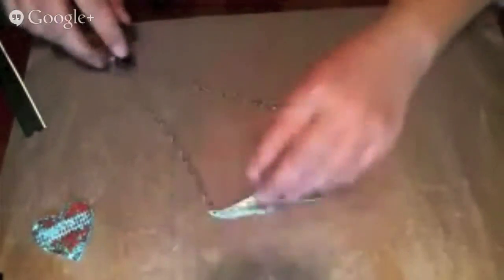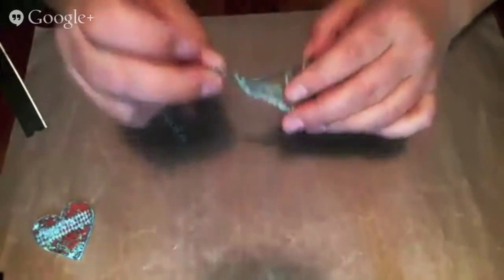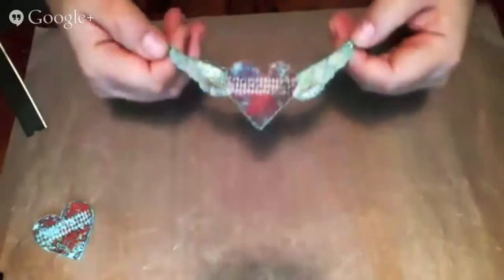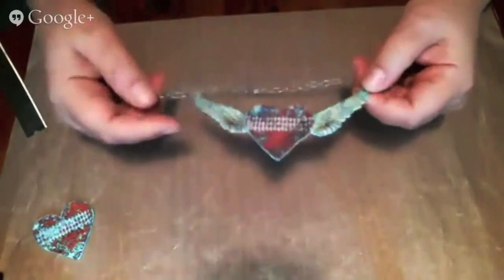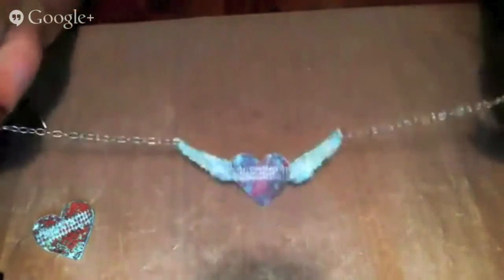And I just added some chain. This chain actually is like a jump ring. It opens up. So I just opened up the chain and added it on. I created a hole with my knitting needle on each of the different wings and added the chain with a little magnetic clasp. And it really looked cute.